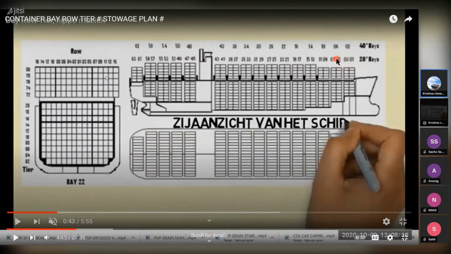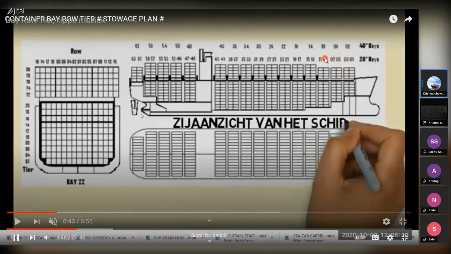So this is the first row, that is row number 15 here. You can see like this. And then there will be so many rows and tiers, and we are seeing bay number 22 in complete cross section.